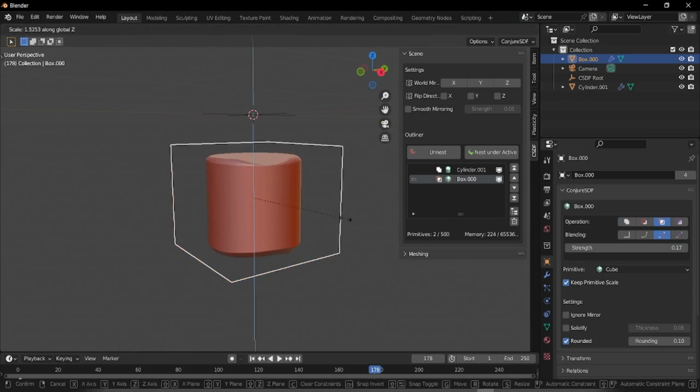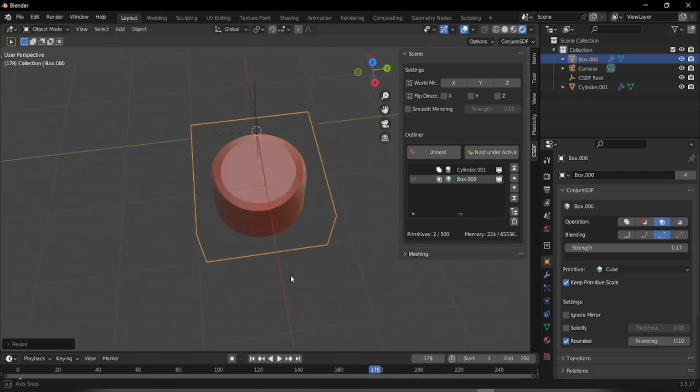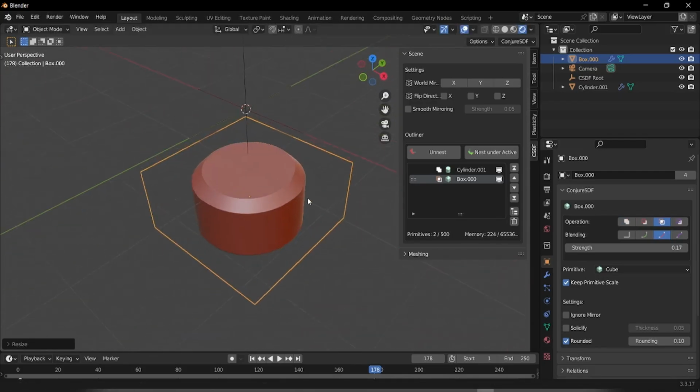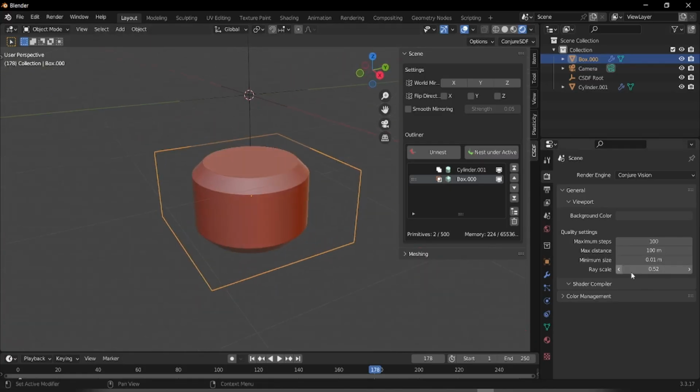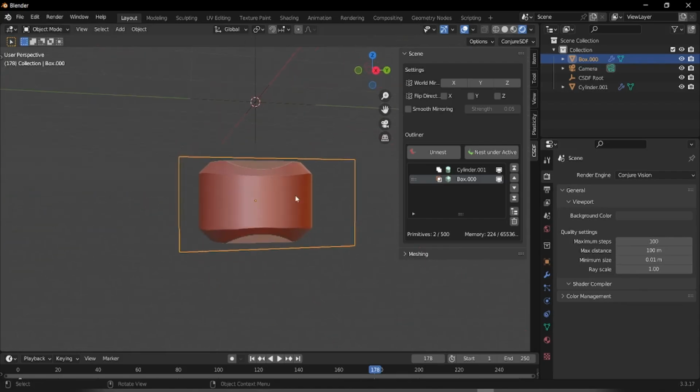There's some visual bug, but I guess that's fixed with the ray scale. You need to make it smaller, but that's fine for me. I don't care. And that's for the cylinder, and tricks with the cylinders, I guess.